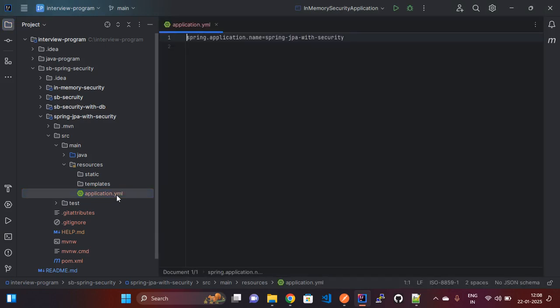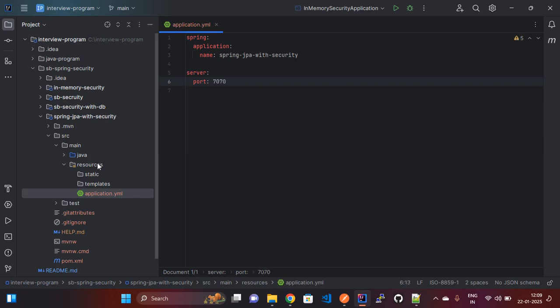Now let's define the Spring application name, which is the name of the Spring project, removing the above property. Also define the server port using server colon port, here port 7070.